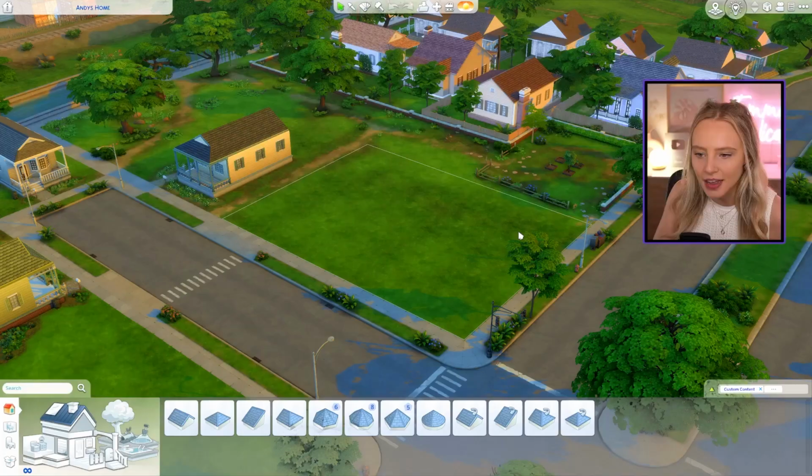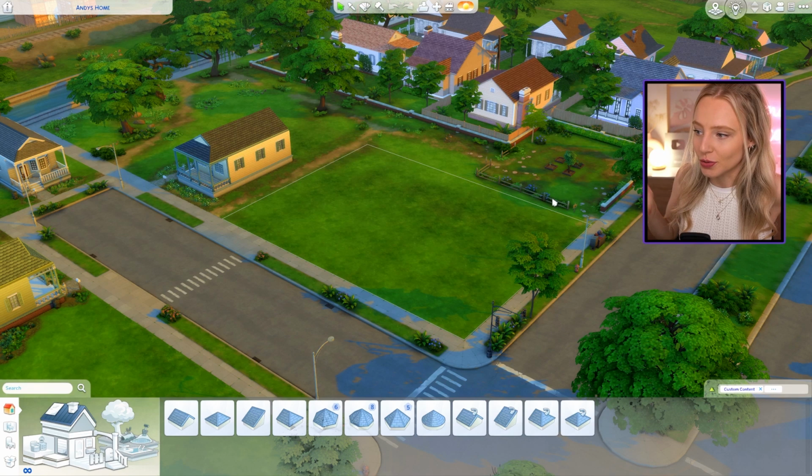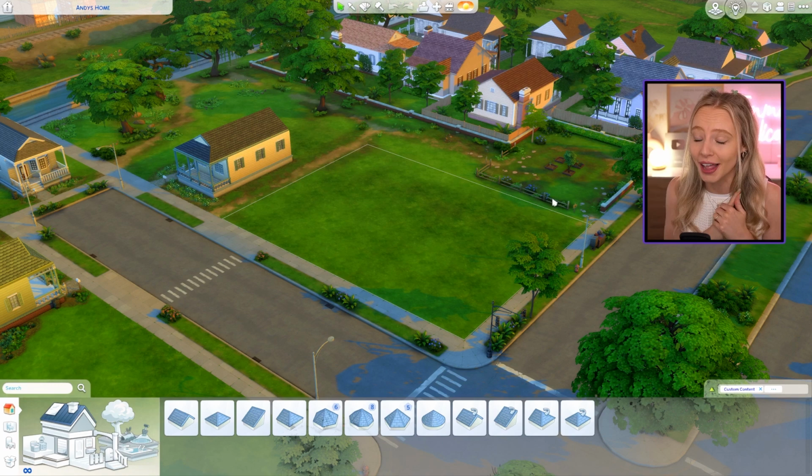Okay, so before we get started, I'm just looking at reference pictures now, and I think I might try to do a mix of the two houses. So in the first movie, they actually move pretty early on. I think I want to do the exterior of the second house because that for me is just what I picture of Andy's house. But then I want to do the floor plan of the first.